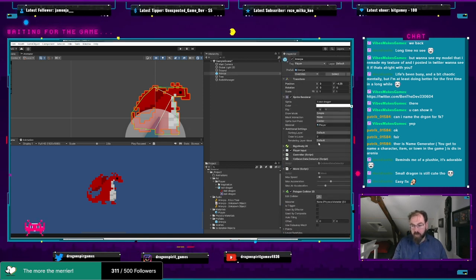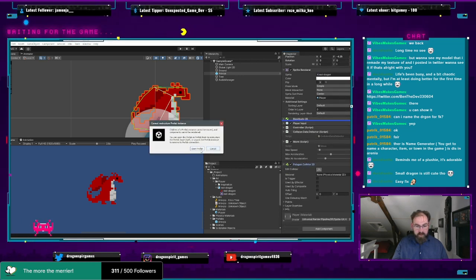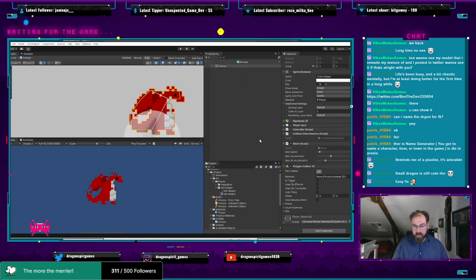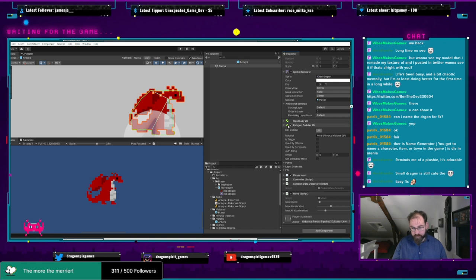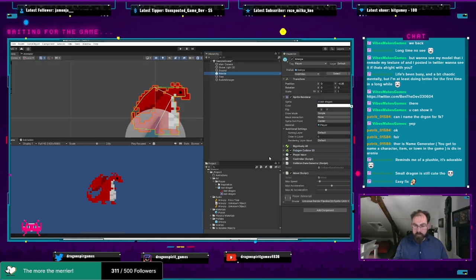So, obviously I need to apply all my overrides. There we go. Now the polygon collider is there. I will put it here. I prefer to have... I hate that you cannot just move that without opening the thing. Anyway, here we go. So, Arivia now actually has a body.